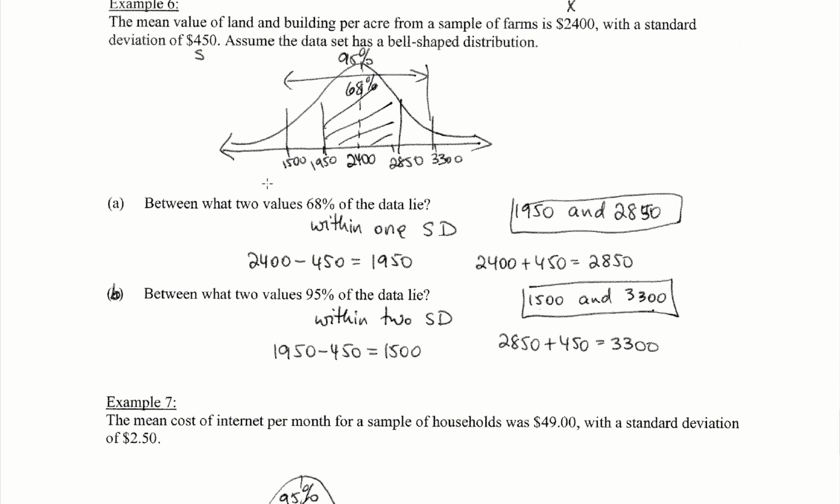The first question says, between what 2 values would 68% of the data set lie? Remember, 68%, that's 1 to the left and 1 to the right. That's going to be between $23,550 and $24,450. Between what 2 values would 95% of the data lie? Well, that's going to be 2 to the left and 2 to the right. If we already have our graph, we can just look it up. That's going to be between $23,100 and $24,900.